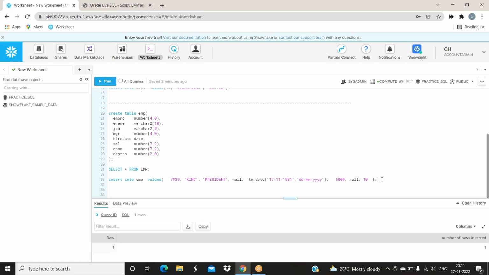The data which is talking about metadata, this is actual data. Now just see that if you want to see the data, control enter. See all the data, whatever you inserted, all the data got loaded and it is showing the data in tabular format having employee number, employee name, job, manager, hire date, salary, commission, like this.